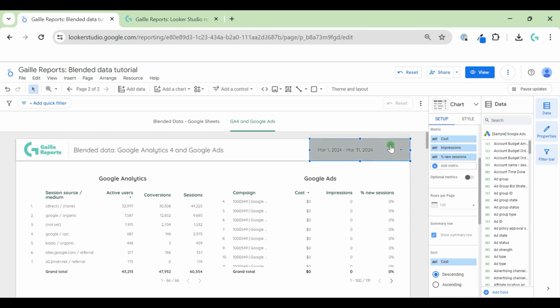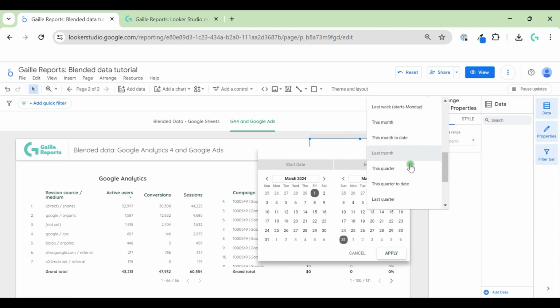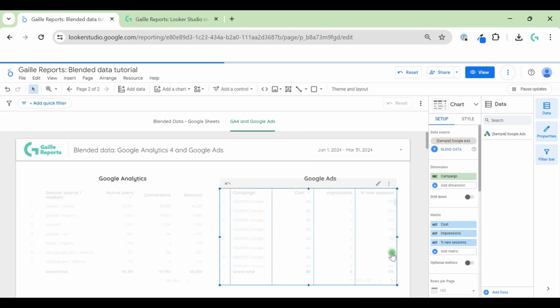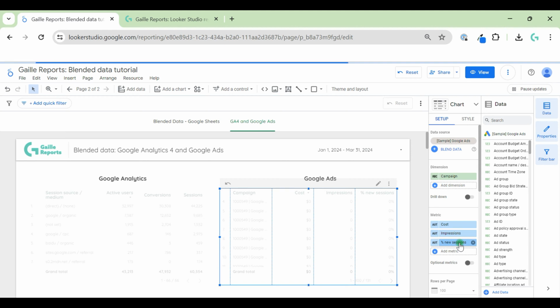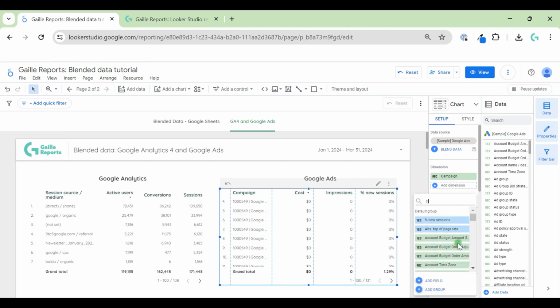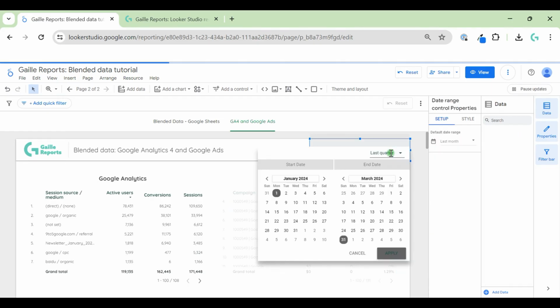Maybe we can change the date range and see. I don't know. Let's check. Let's see last quarter. Maybe there is some data in the previous month. Probably. I hope so. Still 0. This is annoying. Maybe last year. Yeah, sample data.